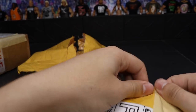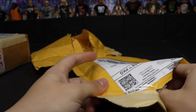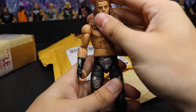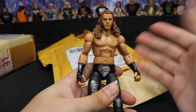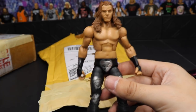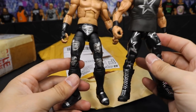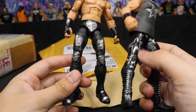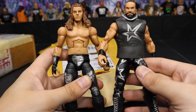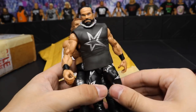Here is the other one — ripping this open. We have the Shawn Michaels from the Lost Legends series, or Elite 19, or Elite 44.5 — whatever you want to call it, it is the Lost Legends series. We're using the lower legs for Kenny Omega. You swap these onto the upper thighs and you've got a good Kenny Omega body. We'll acetone all this off, paint it up nice — it'll look great. I cannot remember who ordered it, but I'll start on it as soon as possible. The parts are here and I believe I already have the head scan, so it won't be long before you get your Kenny Omega.